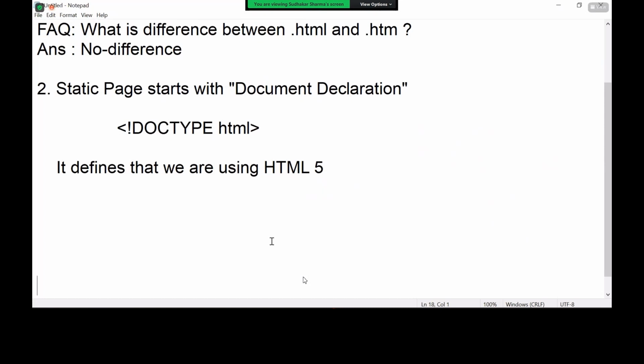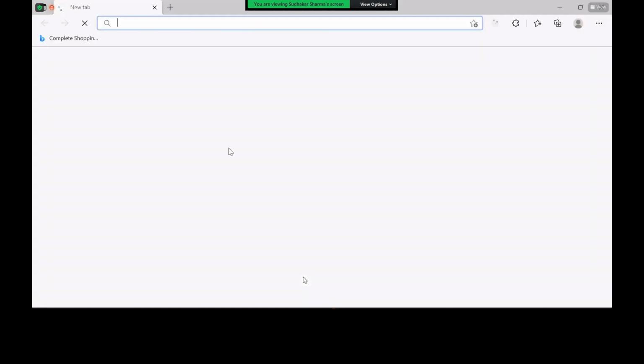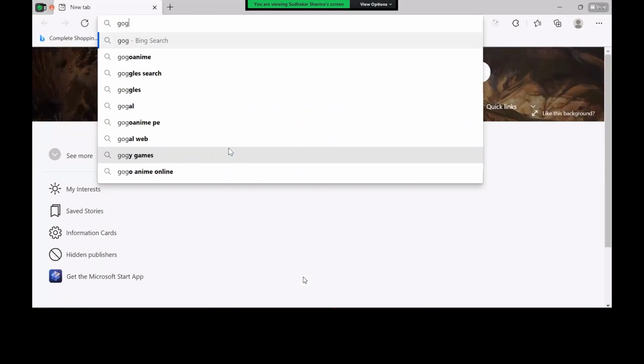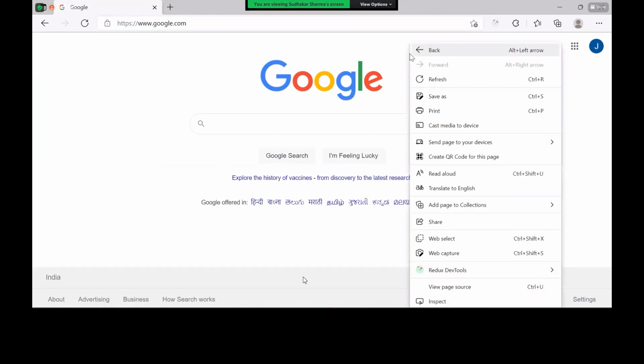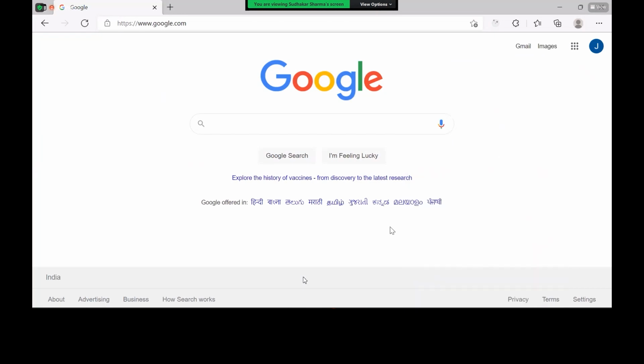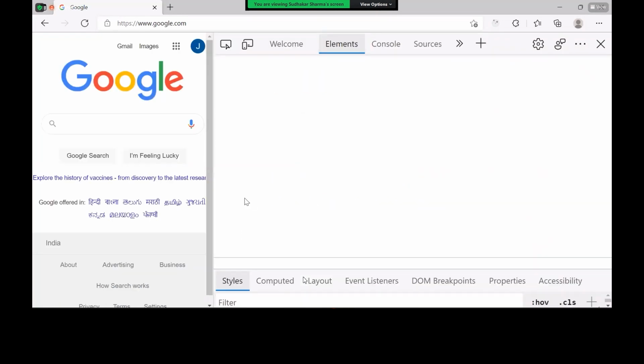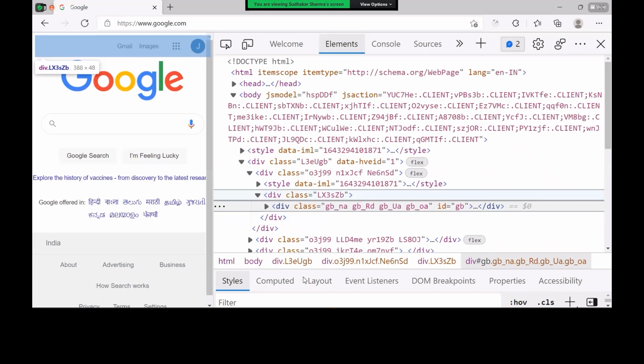For example, let's open Google, right click on the page and open inspect. It opens developer tools. In the developer tools, you can see here we have the elements category.